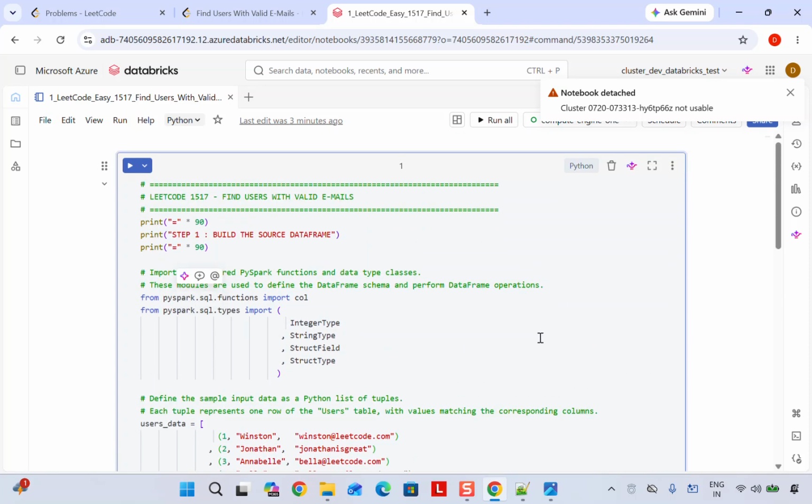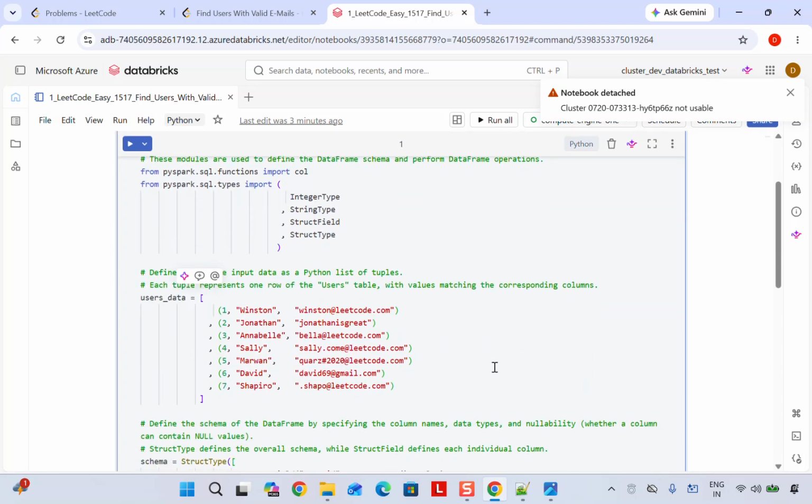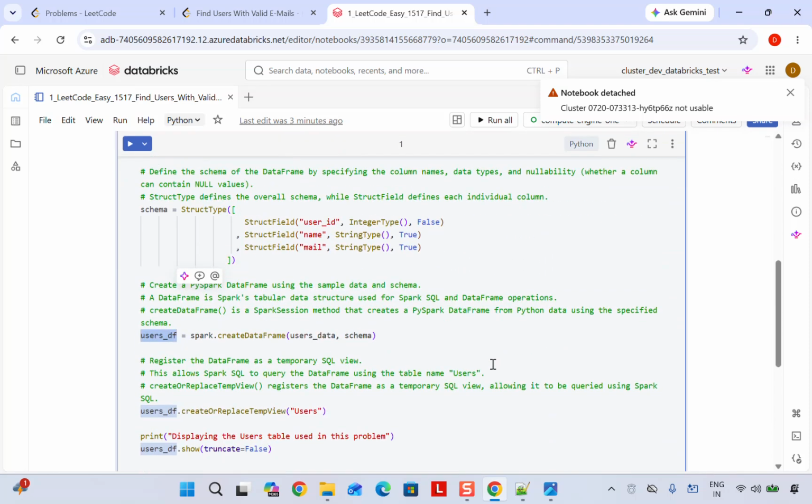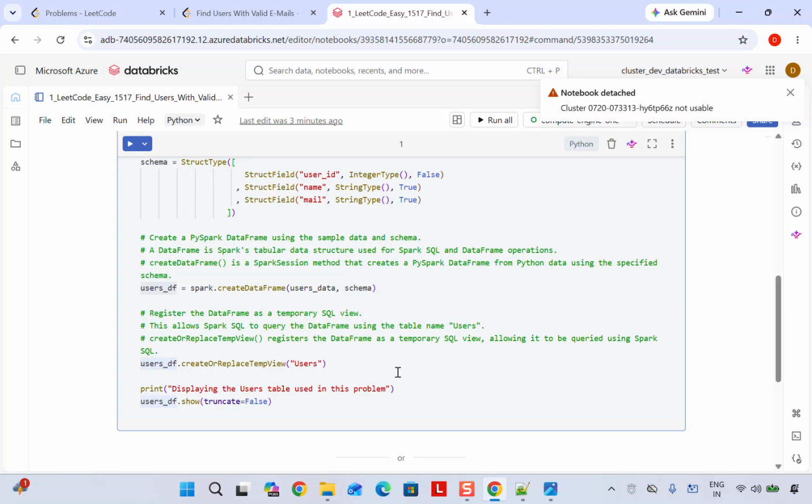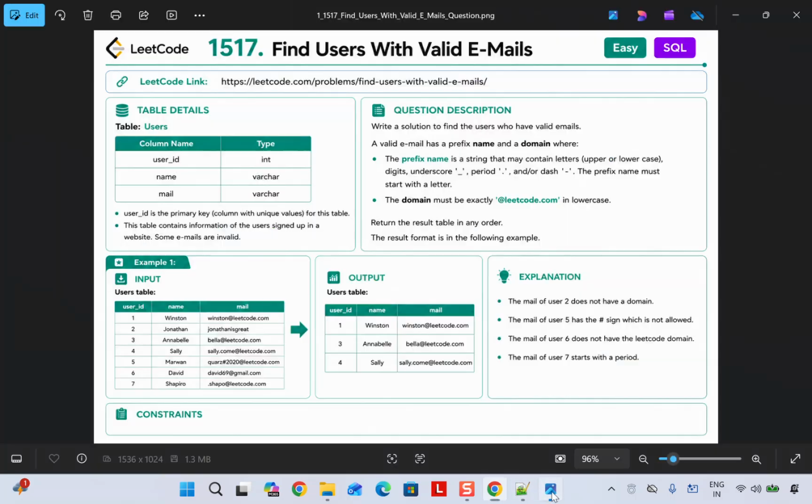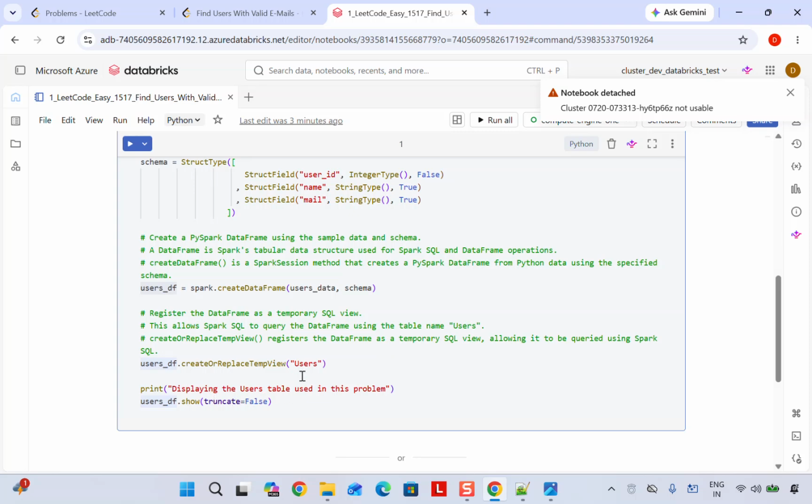Once we progress in the series, we will not be explaining all this in detail because this is going to be the same stereotypical format that we will be following. So we just need to understand it once: we are just going to set up the data before we start practicing the real problem. Here we are creating a data frame, and a table which we can query as a table.